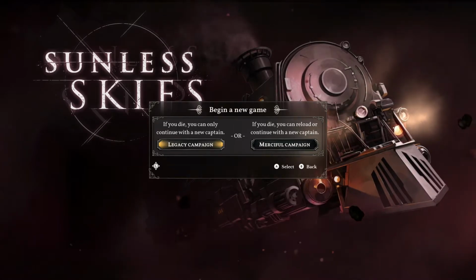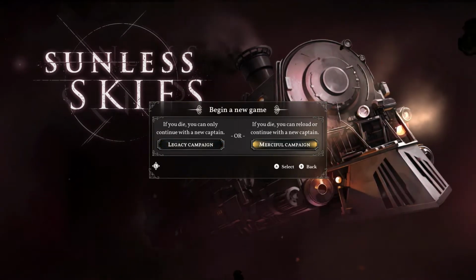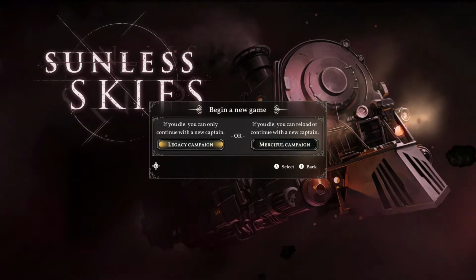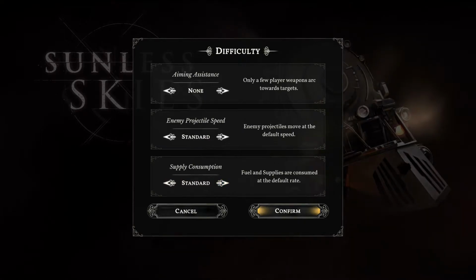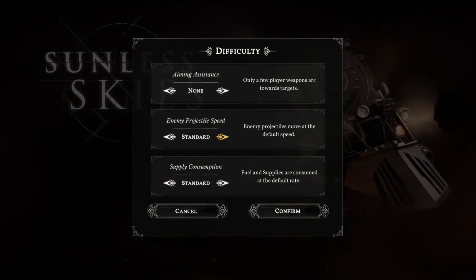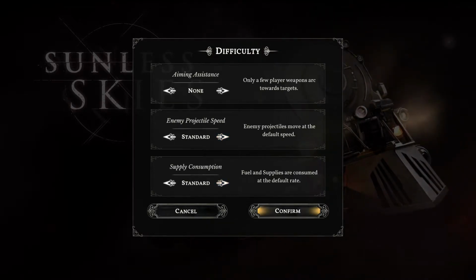Let's see. Begin a new game. If you die, you can only continue with a new captain, or if you die, you can reload or continue with a new captain. I believe Legacy Campaign is the quote-unquote proper way to play the game, so we're going to go with that. And, okay. Aiming assist, none. Enemy projectile speed is standard, supply consumption is standard. These all seem good. Standard settings all the way across the board, please.